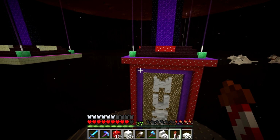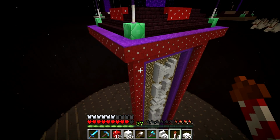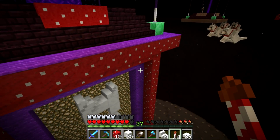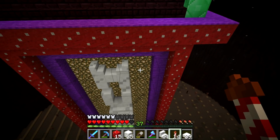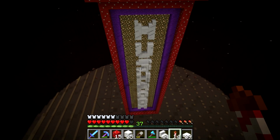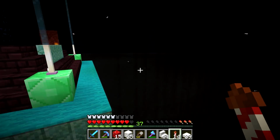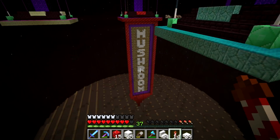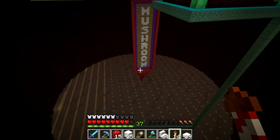So we indented the mushroom block here by 1 block. We're going to do that on all sides. We indented the purple wool a little bit and the glowstone a little bit as well. And then we have the 3x3 letters spelling out mushroom. If I get out over here, I should be able to see that a little bit better. Yeah, there we go.